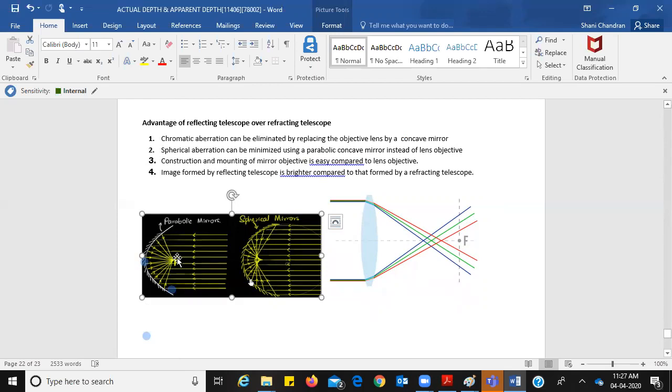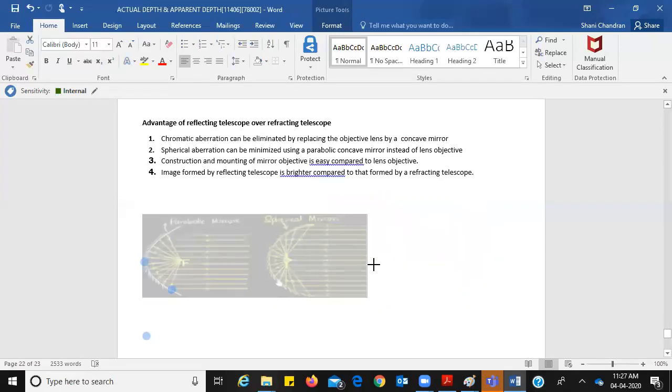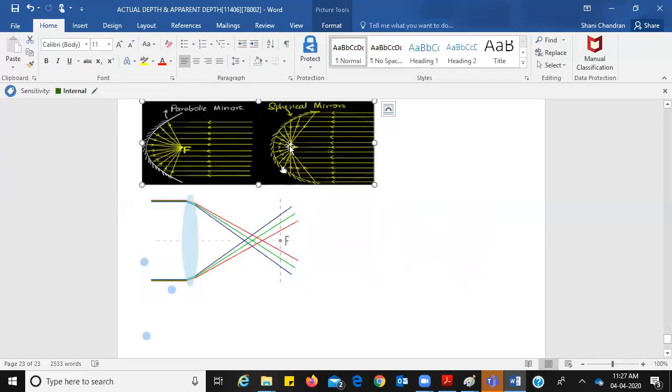So chromatic aberration can be avoided if you use a thin lens, right? Yeah, but still a large aperture will make the light rays deviate. Yeah, but that will be less compared to the thick lens. If you use a parabolic mirror, you can reduce the effect of spherical aberration. You can't avoid the spreading. Here the spreading is more. Here between these two, the spreading is very less.